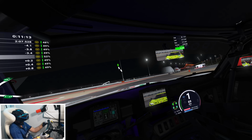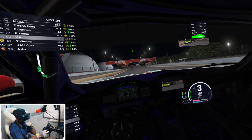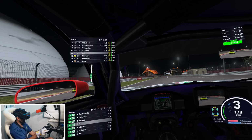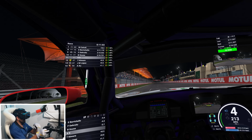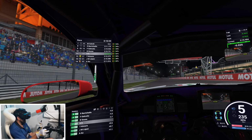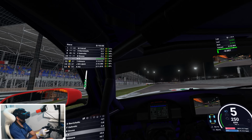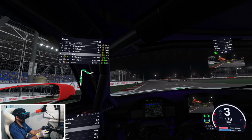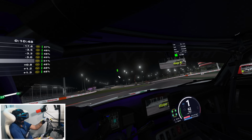Shift protection coming in. Look at that send. Love it. Absolutely love it. When in the sun in VR, you get the phantom heat on your arms, but it does feel like a hot night in Bahrain. I am really getting that. It's hot in the headset here. Did we hit that apex maybe?